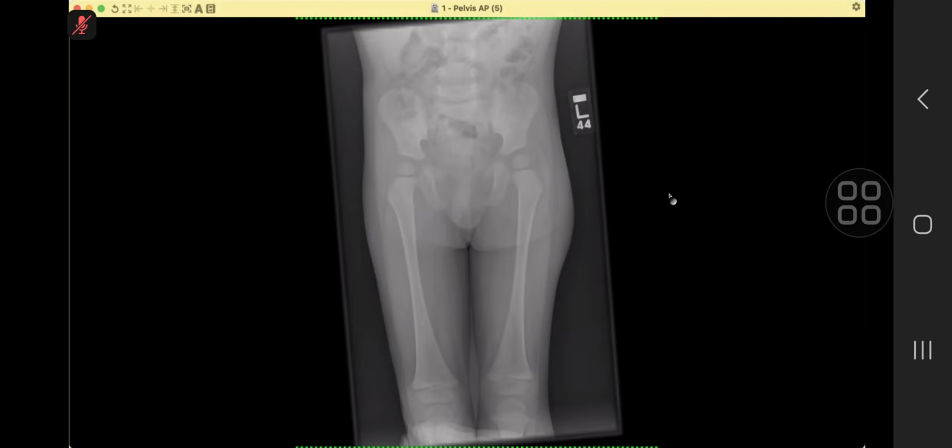I would also like to see the vitamin C, vitamin D levels of this patient, because I can appreciate some metaphyseal sclerotic areas, and there is also some soft tissue swelling bilaterally, uniformly around the knees. The acetabuli are a bit horizontal in shape. So I still believe that this is cleidocranial dysostosis, but I would recommend vitamin C, vitamin D levels to see any associated dietary deficiency in this patient.